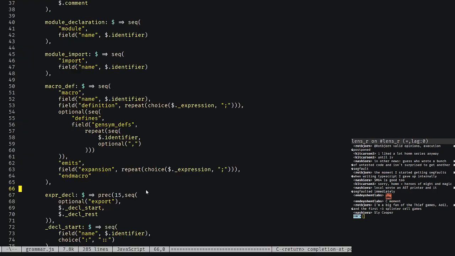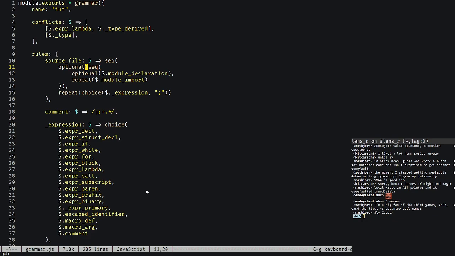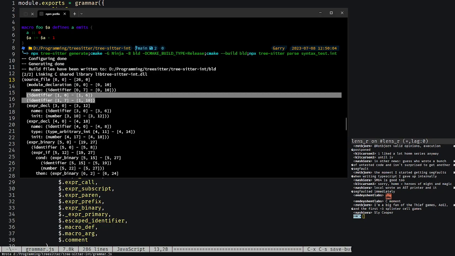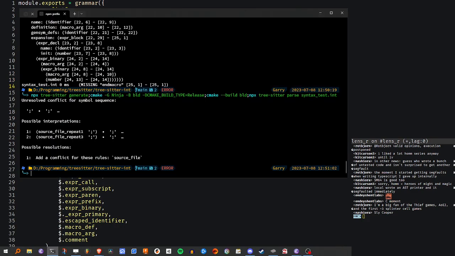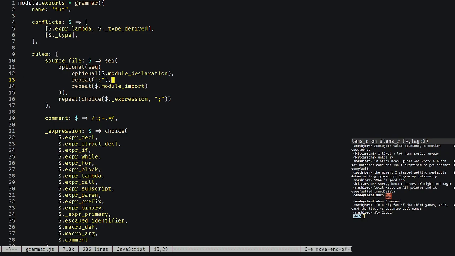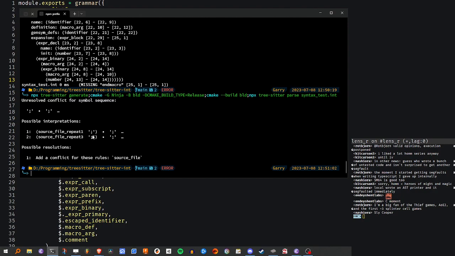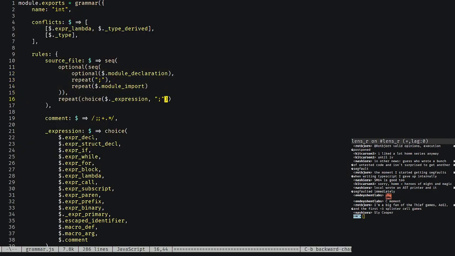Okay. And this doesn't work because of semicolons. So module declaration may have a semicolon after it. Can I just do that here? This is going to break things because it's not going to be, well, yeah. So now with two semicolons in a row, it doesn't know what to do. It doesn't know if it should do repeat one or three. So it's saying, should we match this repeat because it can match a semicolon, or should we match this optional, which can match a semicolon? And the answer is we only want to repeat semicolons if we find this stuff, but this has to go here in the grammar no matter what.